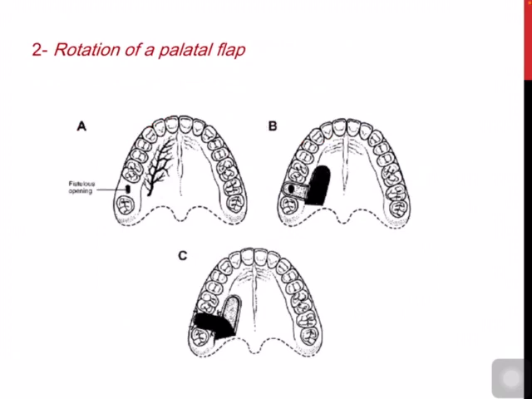Rotation of the palatal flap. The advantage of this type of flap is that a large amount of tissue can be elevated with a good blood supply. The disadvantage of this type of flap is the large area of exposed bone resulting from elevating the flap. The palatal defect will heal with granulation and secondary epithelialization, or in some cases it could be covered with a temporary appliance and soft tissue conditioning liner.